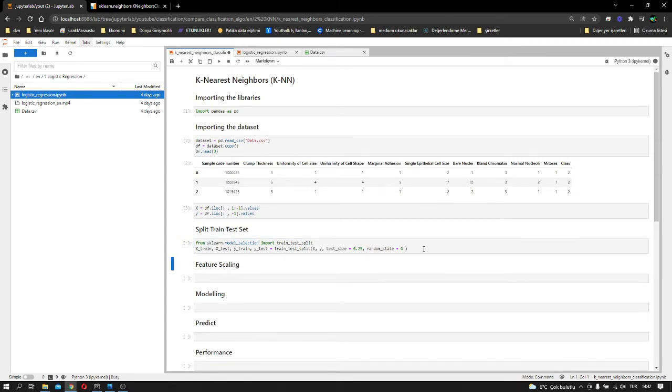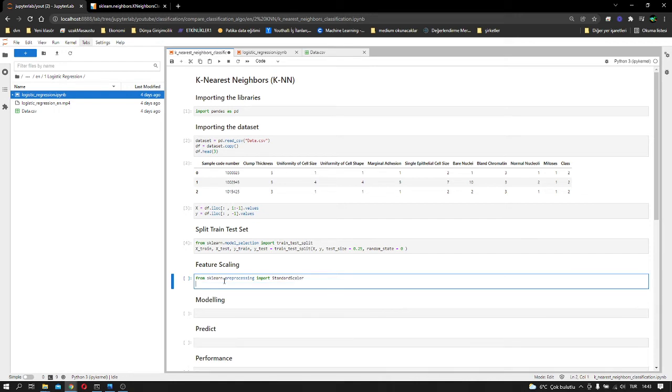That's right, very good. And feature scaling. Feature scaling supports and improves our model. So we use feature scaling from scikit-learn preprocessing, import StandardScaler.